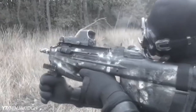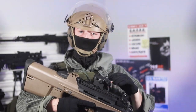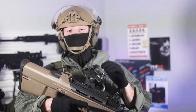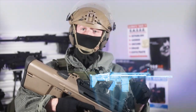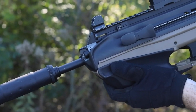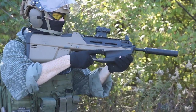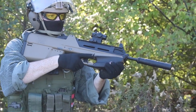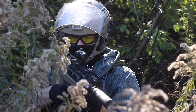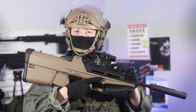The real F2000 was intended to be a multi-purpose service rifle for the 21st century. It was released by Belgian manufacturer FN Herstal in 2001. Those are the same guys that make the SCAR series and also the more closely related P90. The goal of many of the F2000's features was to create an enclosed system that would keep dust and debris out of the action, allowing it to last longer in the field without proper maintenance. That's partially why it looks so weird.